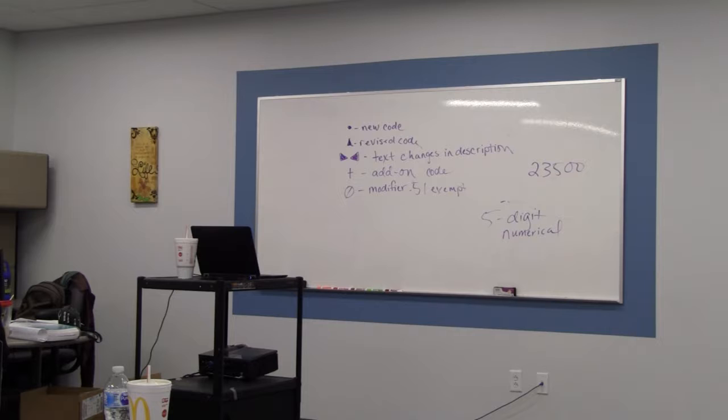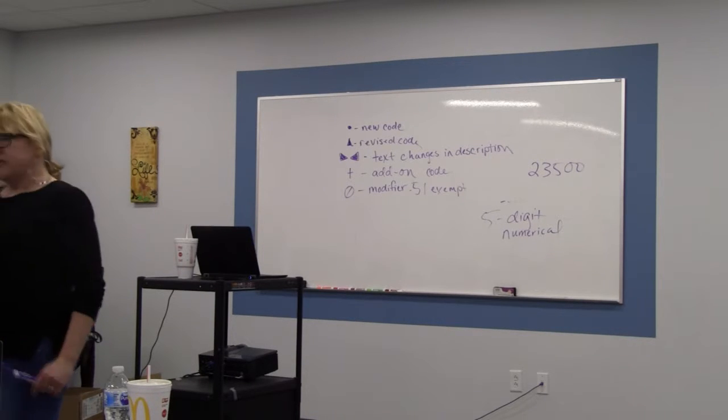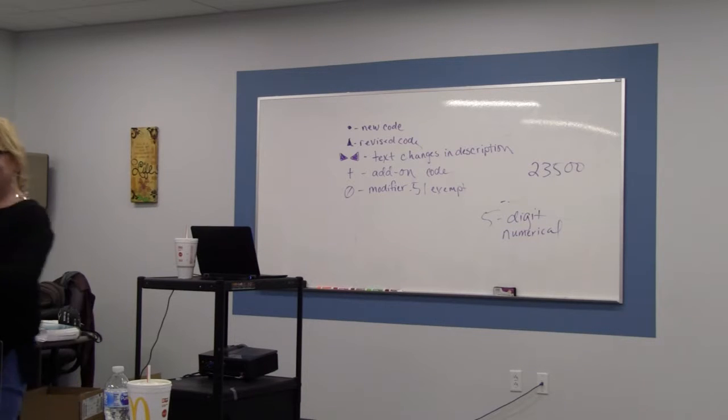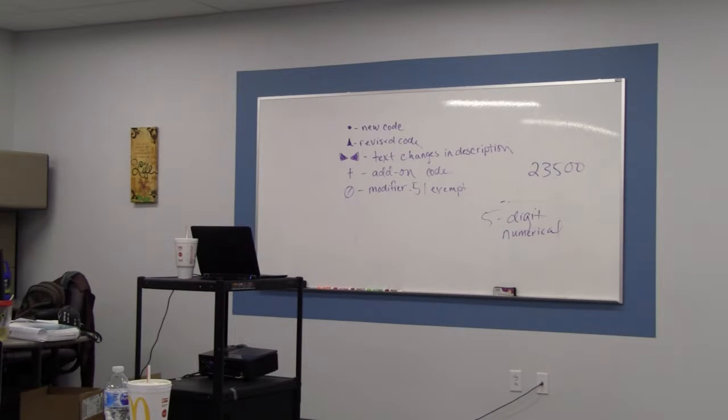What that's doing is replacing everything past the semicolon in the code above it. Let me say that again. 23500 is the closed treatment of clavicular fracture without manipulation. Code 23505 is the closed treatment of a clavicular fracture with manipulation. Make sense? So that semicolon is your stopping point. That indented code replaces the text from above it.